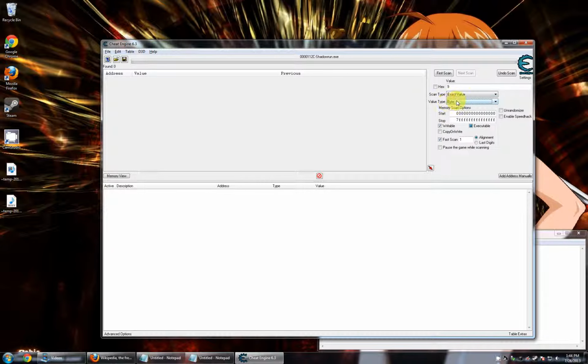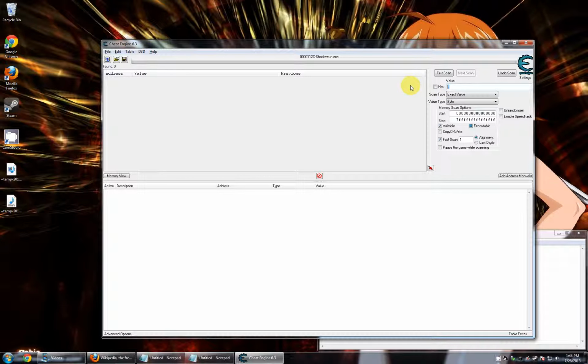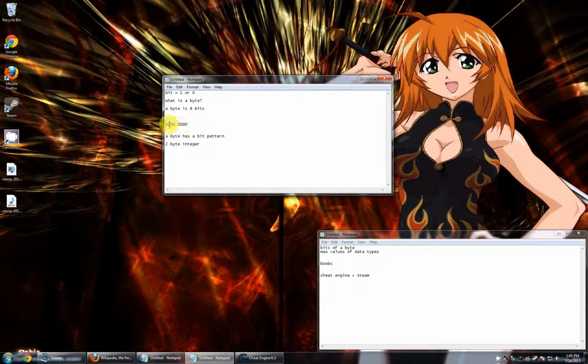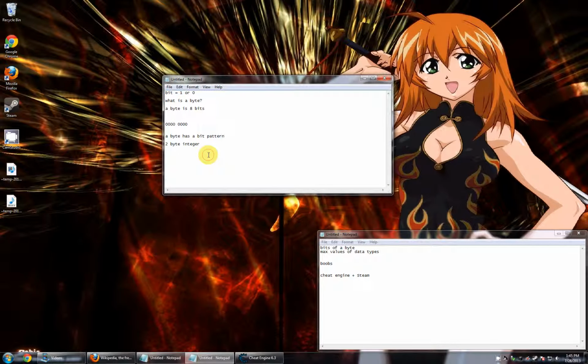So great. We know that if we tell Cheat Engine we want to scan for a value type of byte, what Cheat Engine's going to do is go through the memory of an application, and scan for the bit pattern of whatever we enter in this text box. So if we scan for 123, it's going to put the bit pattern of 123 into a byte, and then it's going to scan that memory and compare every byte. There's more subtlety to it, but basically it's just going to compare every byte that it finds to the bit pattern of whatever we entered in this text box.